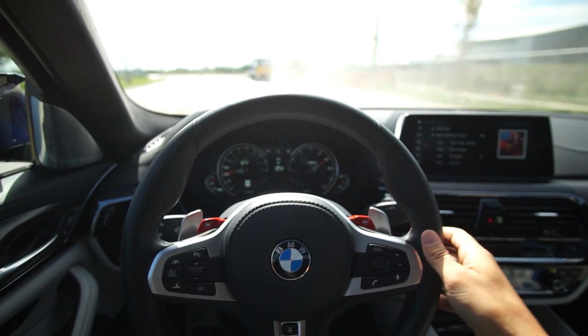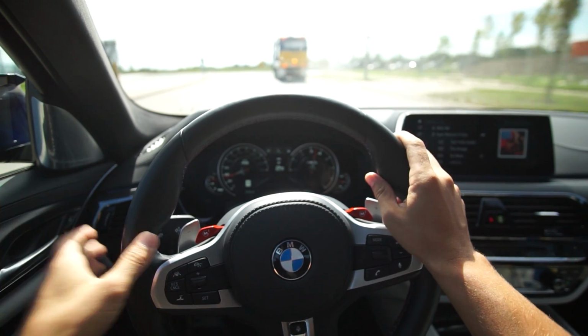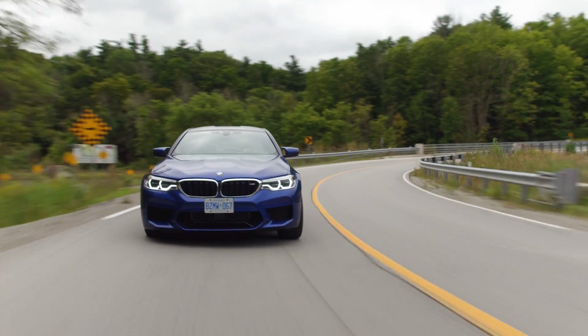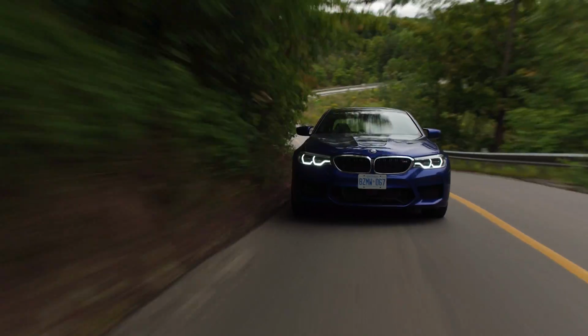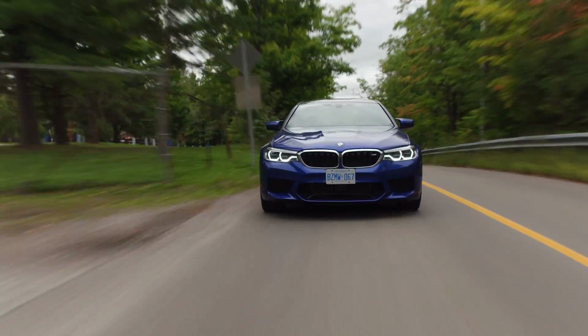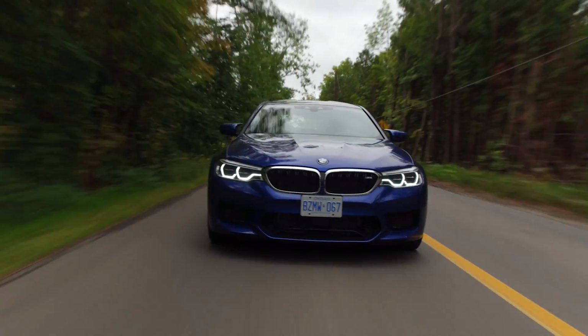I've never felt that in a car. It is weird, but anytime I'm driving, I've had no issues. For the most part, you don't really notice it, but certain times you just notice it, and to me, it bothers me. I've tried all of the different steering modes, and honestly, Comfort helps a lot for this car. Really? Yeah, it's still not great, but the steering just bothers me. Doesn't bother me one bit. The handling doesn't, it's just the steering itself. Now that I have that rant out of the way, that's honestly the only problem I really had with this car.